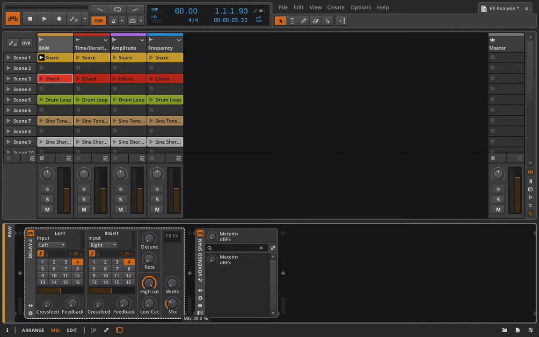And then with the mix, I'm just going to bring this up a little bit. Now let's play this back and hear what we have. So one very interesting thing you're going to hear if you're listening very closely is that that's actually not a perfect replication of our original signal. Why is that the case?